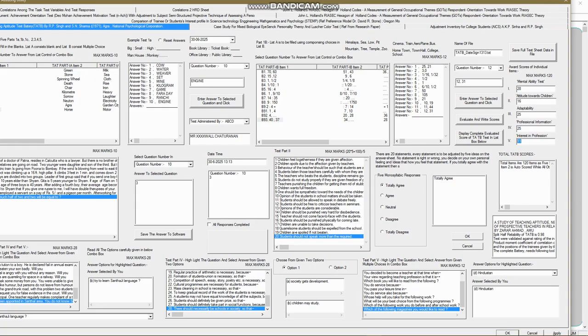After filling all the questions, here we can see the data from the previous test.